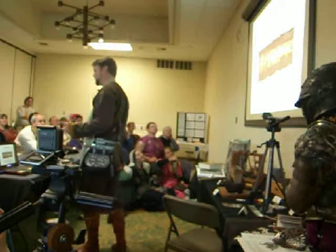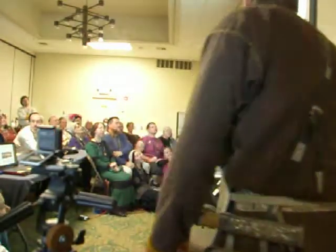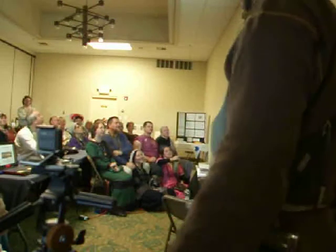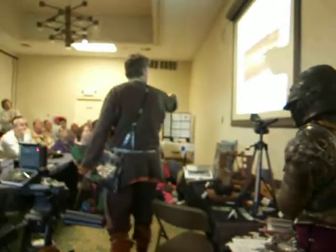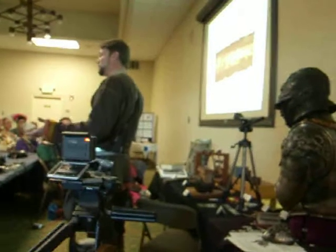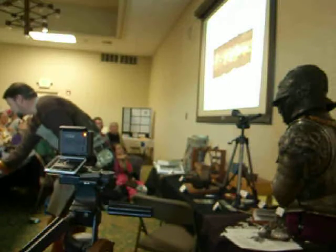So this is an example. This is one of the earliest examples we're aware of. Sorry, I'll step this aside a little bit. This is from a Mycenaean dagger. One of them right there. But this is, what, 1600 BC. And you see, it's the same type of thing. You see the same gold work, a little bit of silver, more gold, right? Very different style than what I was seeing in the Renaissance. It's difficult to imagine, but very, very old.